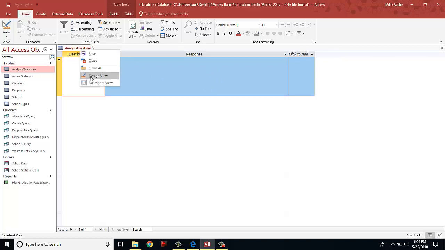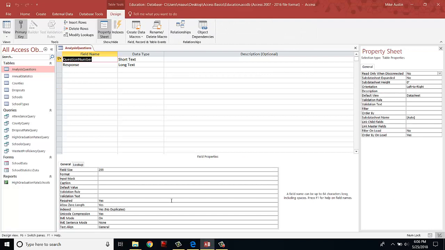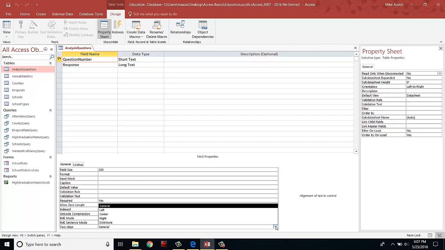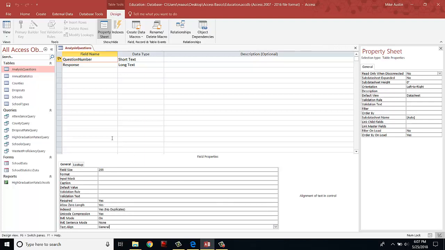So if we go back to the design view, we can also see some of the field properties right here. We can see that, for example, it's required to have an entry there, and there are no duplicates. And here's where you can change the text alignment as well. If you click on each of these cells right here, you'll get a drop-down option over here. You can change, for example, the alignment and other properties. You can also change the format, and we'll see with some of the number ones how that'll make a difference. So I'm going to close out of the analysis questions.